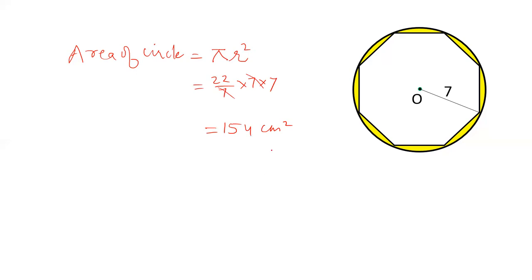This is the important part. First of all, let us join another radius. This is also 7. This angle we have to calculate. The central angle by each side at the center, we can say this angle is total 360 degree angle divided into n number of equal parts because this is an octagon. So, it will be divided into 8 parts.